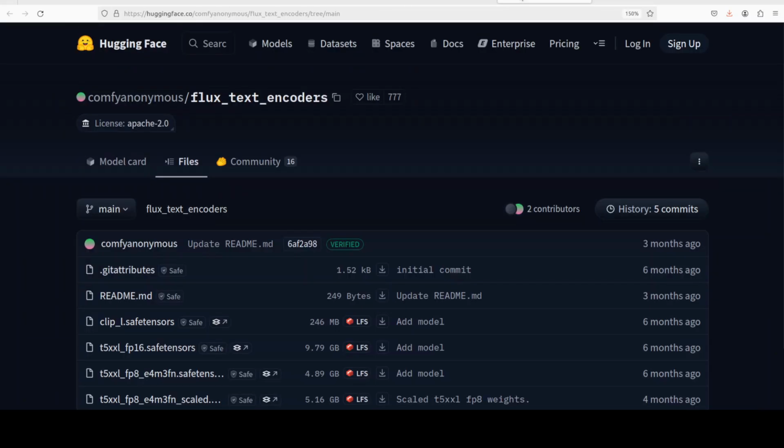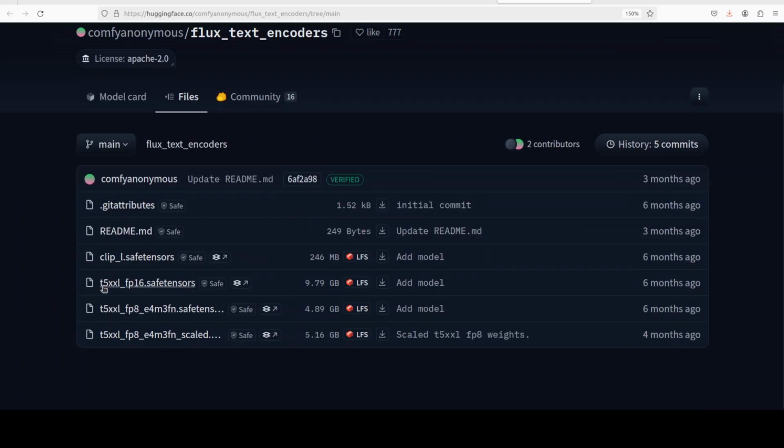Okay, so I have installed it, and then you need to download two more models, which are the clip models. So the clip models are two. For that, I'm just going to go with this T5 XXL FP16. If you don't have much VRAM, you can go with floating point 8, but I'm going to go with this. So we need to download these two files, clip_l.safetensors and T5 XXL FP16.